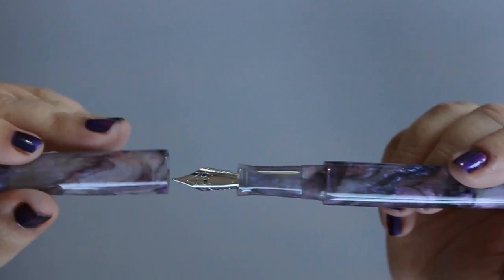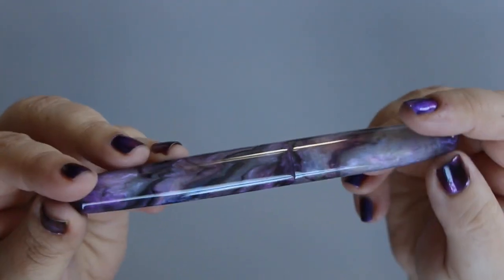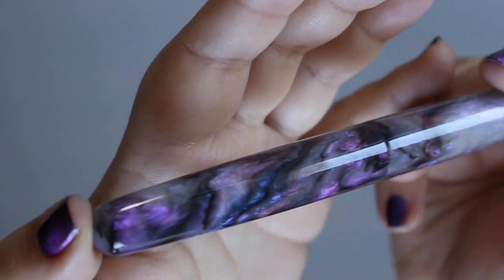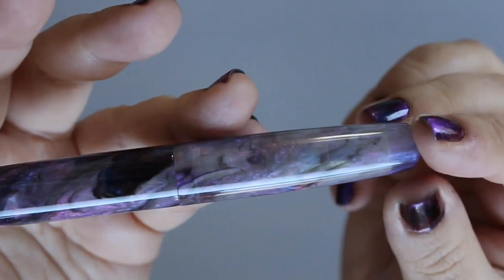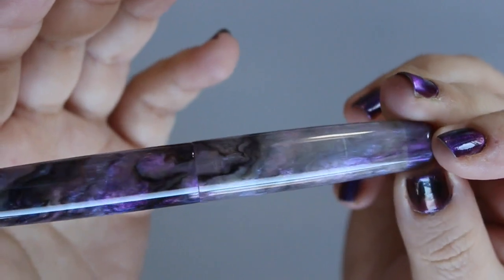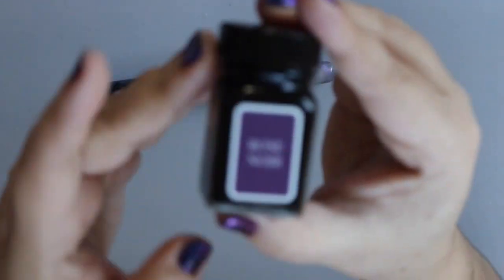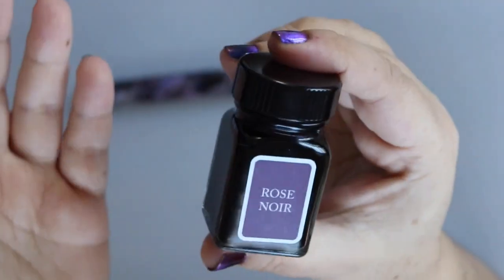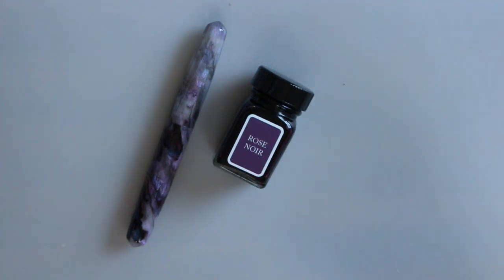And if you could ever get your hands on one of these, oh my God, do I feel like it's absolutely worth it? Yes. The chatoyance in it, and I'm a sucker for chatoyance, but this is unreal. This is just absolutely stunning. Ooh. What am I gonna ink it with? Well, funny you should ask. Monteverde Rose Noir. I had to. It's like the perfect color. It's like the perfect combo. Okay, I'm gonna ink it and then I'll be right back.